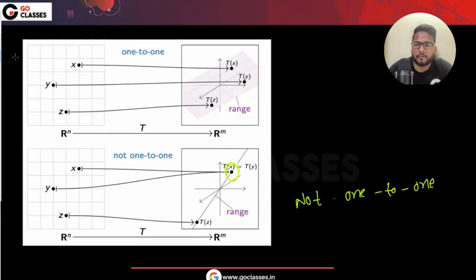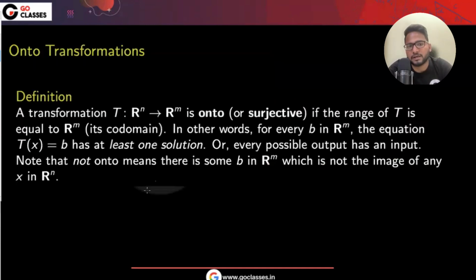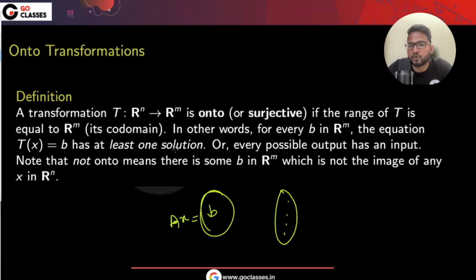Now let's just see more examples. So let's just see the definition of onto, with respect to the linear transformation. Now, what is onto? It doesn't leave anything here, right? So if Ax equal to b, when will it be onto? Whenever A is spanning the whole space, then only you have a solution for every b. So you can say that it has at least one solution, right? Earlier we said at most one solution. Now we are saying at least one solution. So it doesn't really care whether this has multiple solutions or not. It is just saying at least it should be mapping to someone. So at least one solution.